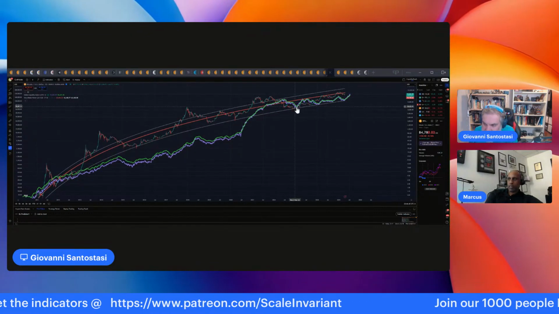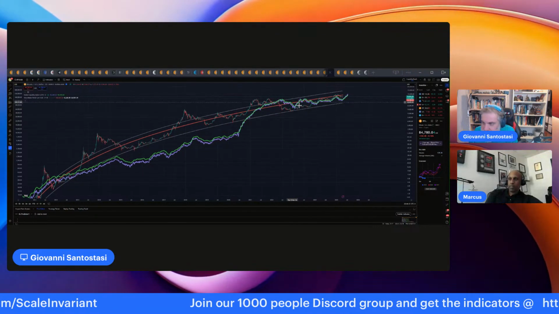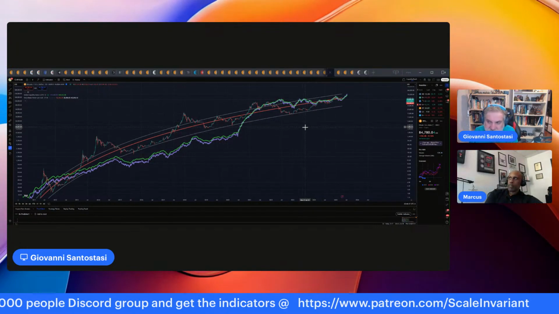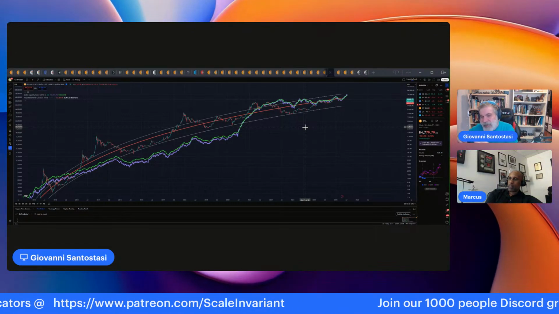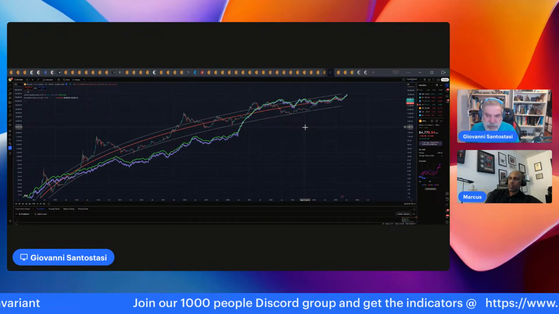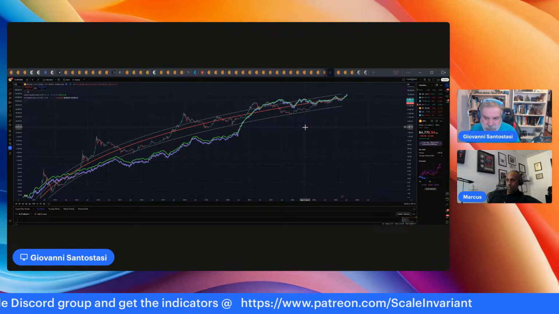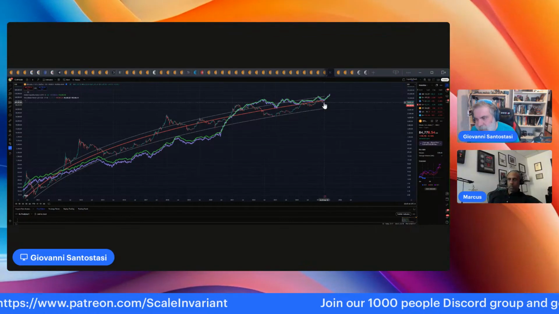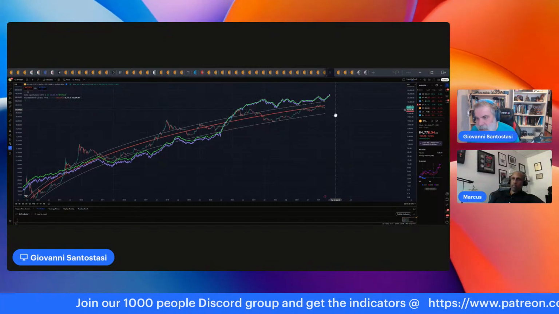Like here, we had the bottom, and then we went up. Here we had some bumps, which correspond to these bumps. So structurally, they are related. It's just a question of determining what is the scaling, right? So the general scaling is this 9.2, but locally it changes. Sometimes probably the scaling is smaller, sometimes it's bigger. It's a more complicated relationship than a simple power law. But it still gives us an idea that usually when global liquidity goes up, the price should go up, right?